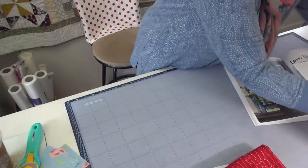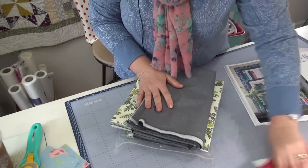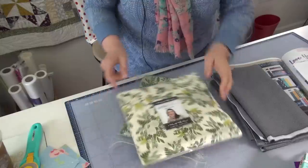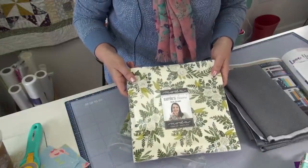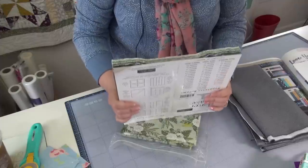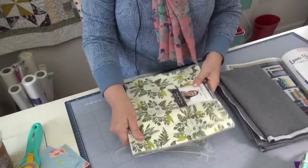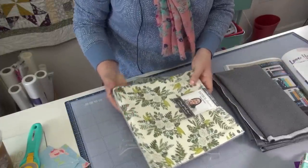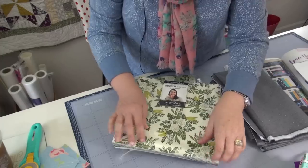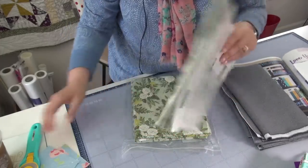Okay, so the other thing I did was go through and ask, what would I want to sew with right now? I bought this line a while ago called Happiness Blooms by my friend Deb Strain, and it is so pretty. She is such a great artist, and I thought, let's just take a look at this. You can still get this layer cake, and the layer cake will be perfect to work with, and it gives me all the variety. Why is this not coming off?